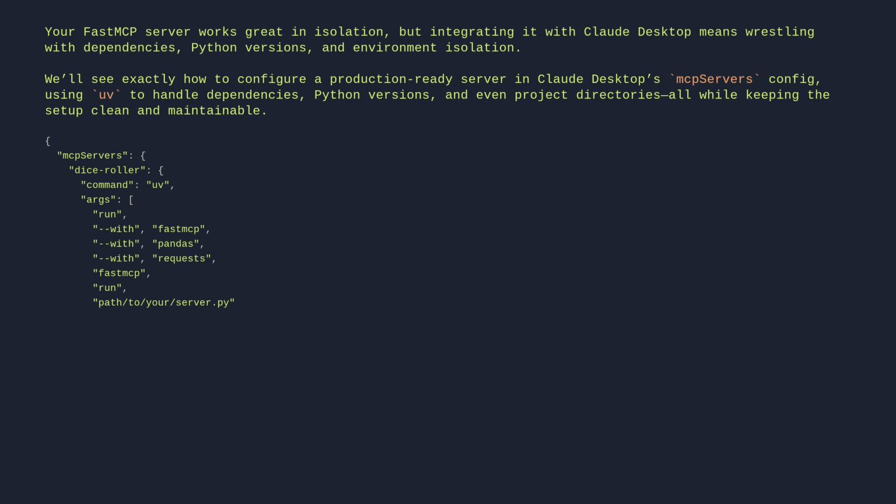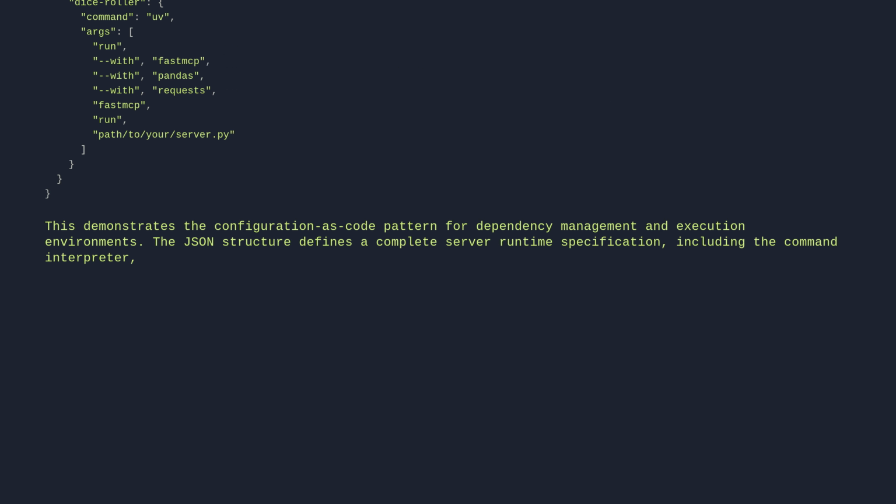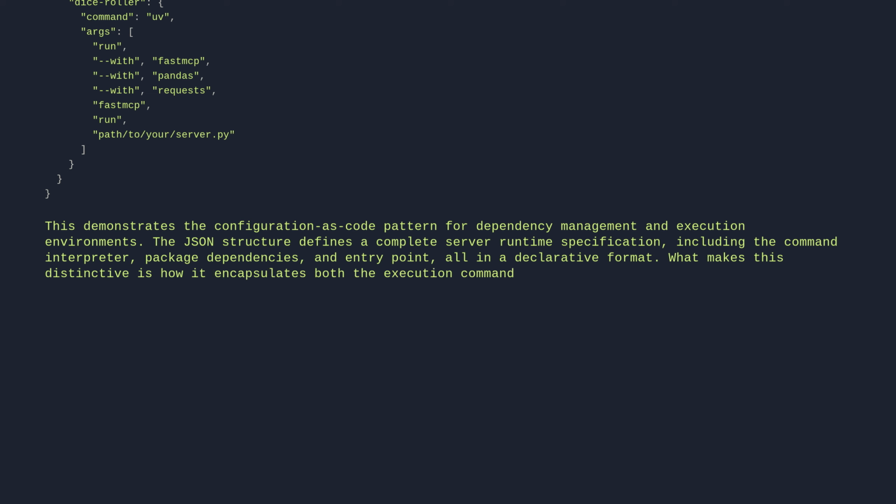This demonstrates the configuration as code pattern for dependency management and execution environments. The JSON structure defines a complete server runtime specification, including the command interpreter, package dependencies, and entry point, all in a declarative format. What makes this distinctive is how it encapsulates both the execution command and its environment requirements in a single, version-controllable artifact.